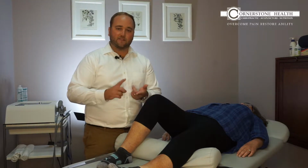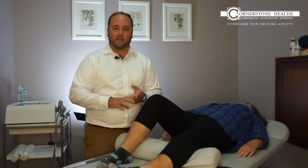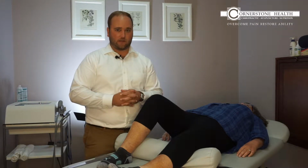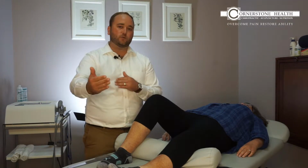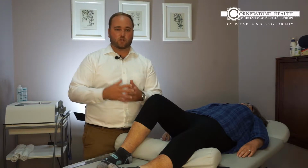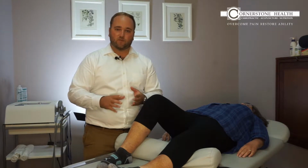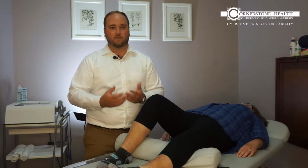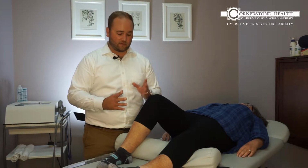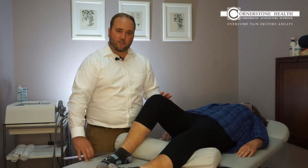Now, if you have some knee arthritis, cartilage loss in the knee, or knee pain, surgery is not the only option, and injections are not the only option. Often injections will reduce the inflammation for a short period of time and give you some short-term improvements that are a great tool. But for long-term improvements, we need to regenerate some tissues in the knee, and that's where Shockwave is uniquely effective.